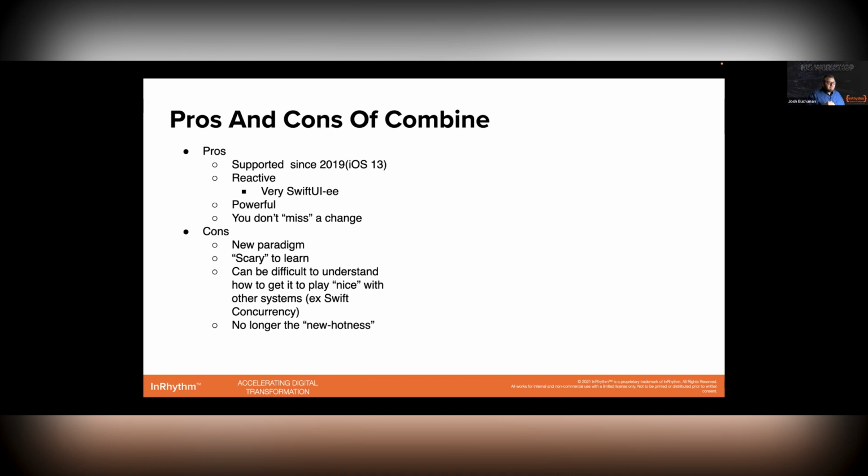I've heard it said multiple times over the years, people are just kind of scared to get into Combine. So I understand there's a lot of jargon and keywords that come along with Combine, but it really is a matter of just understanding how Combine works.